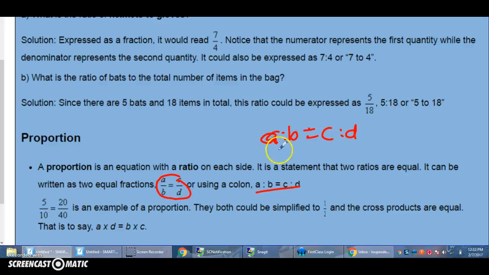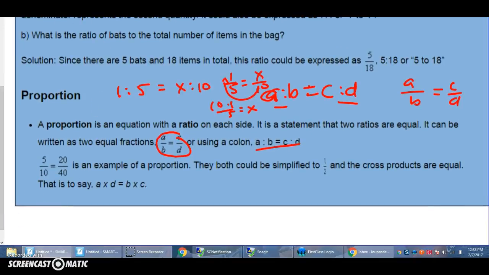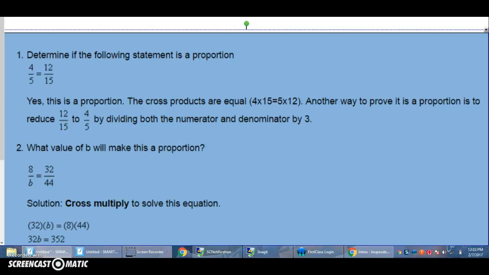You can look at, and this is a little tricky to deal with, what you can just do is change them to fractions. So for example, if I have something like this, 1 to 5 is equal to, I don't know, x to 10, okay? And you look at that and go, I don't know what's up with that. That's the same as saying 1/5 is equal to x over 10, okay? And then you can solve for that. X is over here, bring the 10 up across, and you get 10 times 1 over 5 is equal to x. X is 2, okay? So they're equivalent fractions, really. The ratios are treated like that.